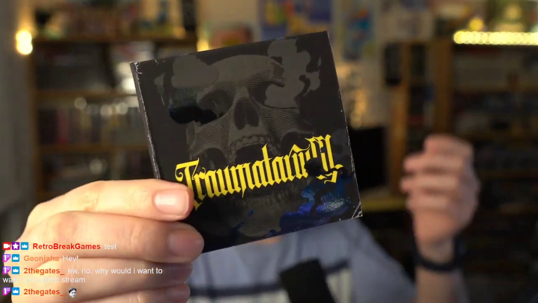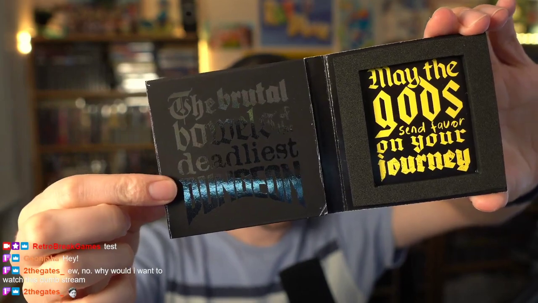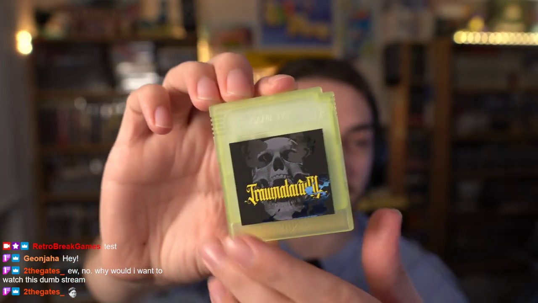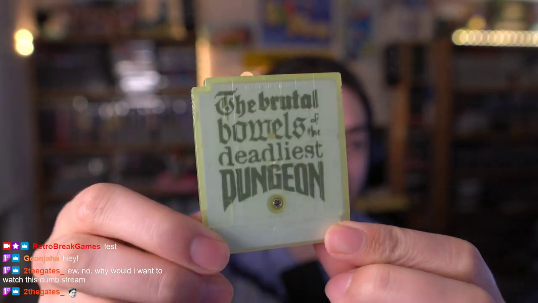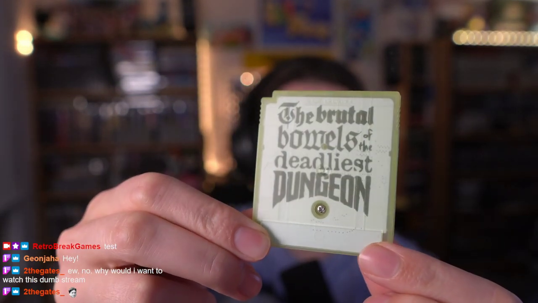So we've got that one and we have this one, which comes in a really nice box. Look at that box there. "May the gods send favor on your journey." And this one is the one that's actually in the console right now. But let me just show you what it looks like. There you go. We've got a really nice, I presume it's glow in the dark, green Game Boy case there, with some actual writing on the back too. "The brutal bowels of the deadliest dungeon."